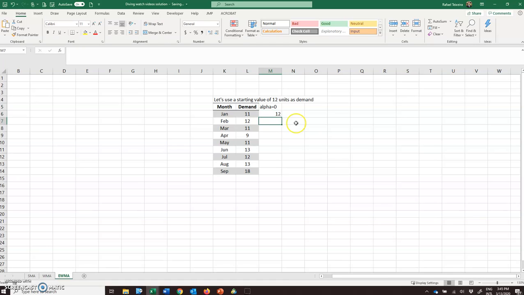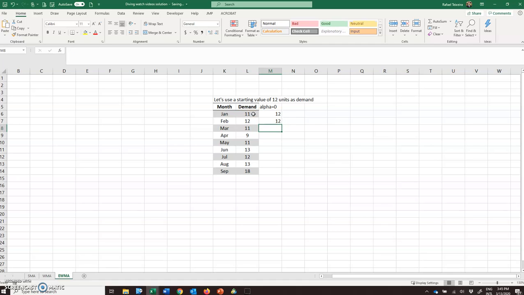So my forecast for February, which is the next month, is going to be equal to my previous forecast plus a coefficient. In this case, the coefficient is 0. So it's 0 multiplied by the difference between my demand and my forecast. So it's 12.